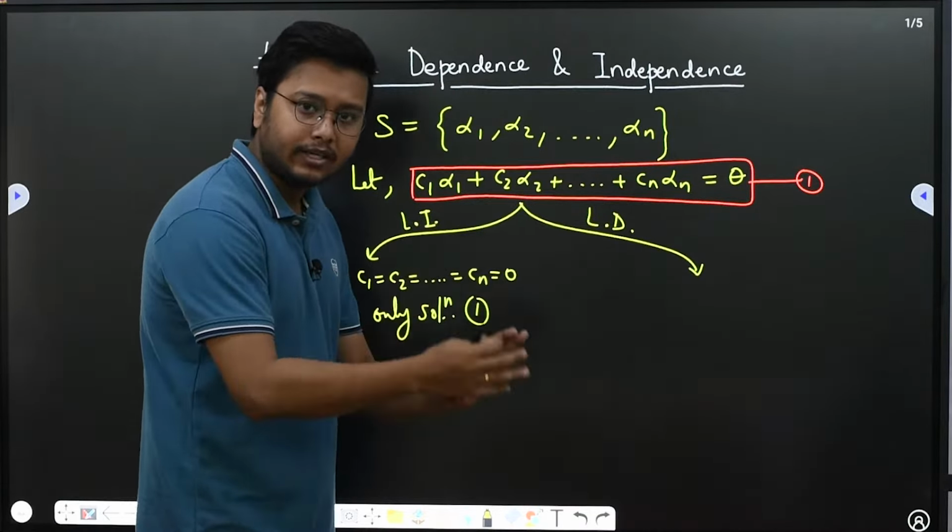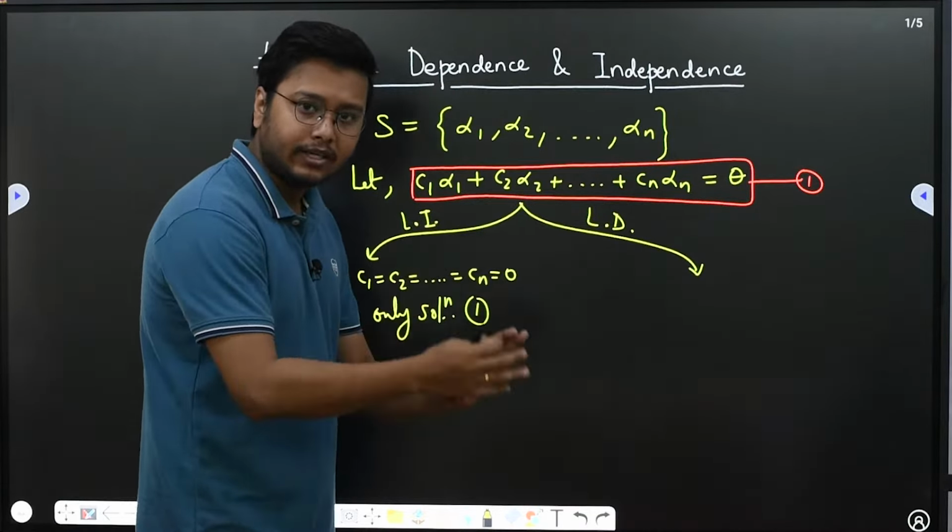Now coming to the method which I'm talking about. When the dimension and the number of vectors match, just take the determinant of the elements: 2 1 1, 1 2 2, 1 1 1. Now why can you use this only when the dimension and the number of vectors match? Imagine I have 1 0, 0 1, 2 3. Each of the vectors is 2-dimensional and there are 3 vectors, so there is a mismatch of the numbers.